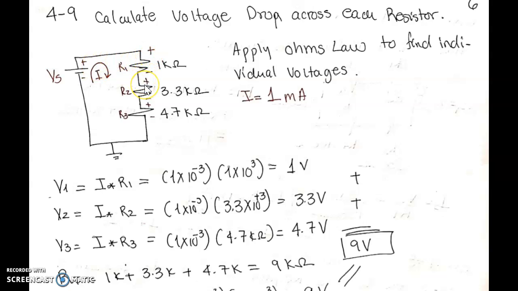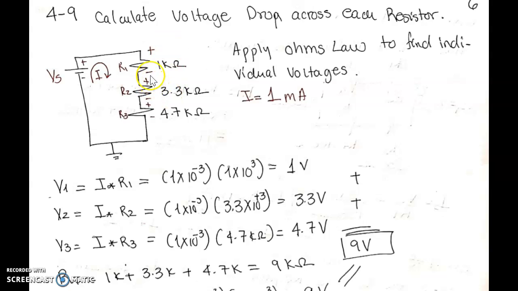and where it leaves it. There are going to be more complex examples where we are not so clear about it. So it doesn't matter, we are still going to give it a polarity value, and if we keep it consistent, the math is going to take care of itself. For example, if I assume this and the current was actually going from here to here, the value that I would get would be a negative value. Then that indicates to me that my polarity is wrong, that I have to flip it.